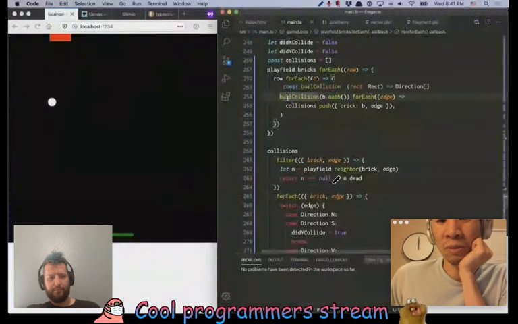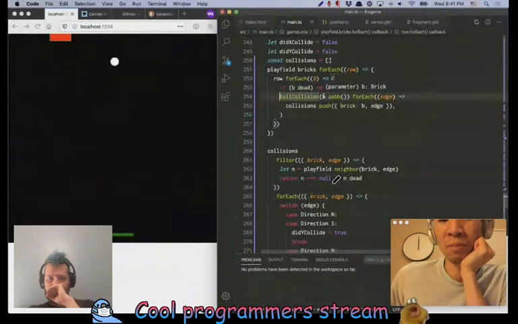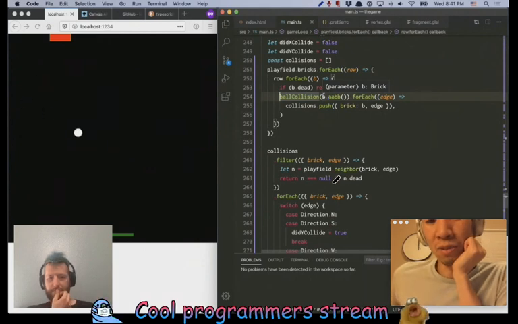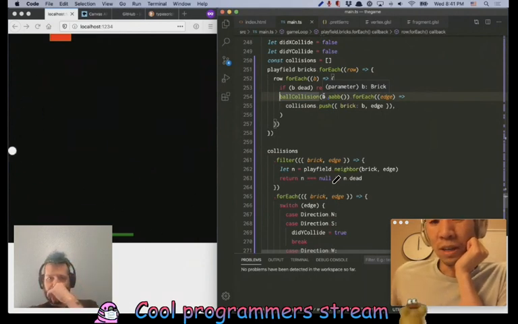Otherwise, we're going to do a collision against the ball using the axis-aligned bounding box of the brick, and that's going to return a list of edges that the ball intersected with, that it was not intersecting with before and is now intersecting with, right? And for each one of those edges, we're going to push it into a list of collisions, where a collision is defined as essentially the tuple of a brick and an edge, right?